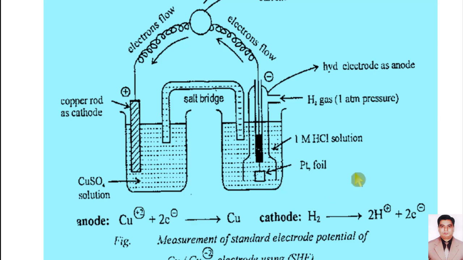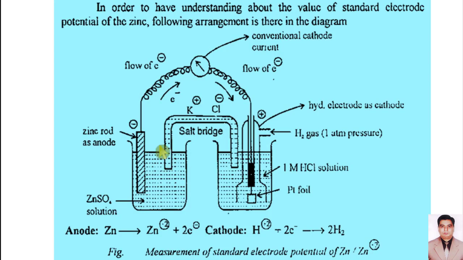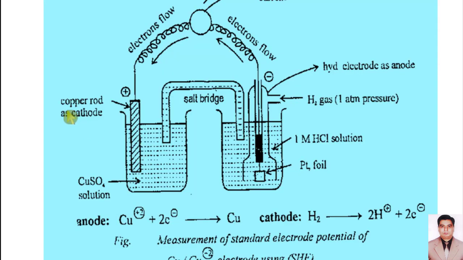Here is the figure showing we have coupled the standard hydrogen electrode through a salt bridge with the copper rod. This is similar to the previous diagram where zinc was coupled with the standard hydrogen electrode. In this diagram the copper rod is coupled with the standard hydrogen electrode through a salt bridge, and the copper wire is connected to the galvanometer. The flow of electrons will be from SHE to the copper rod, so hydrogen will lose electrons and work as anode, while copper will gain electrons and work as cathode.